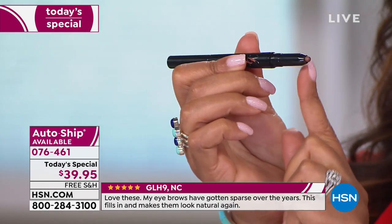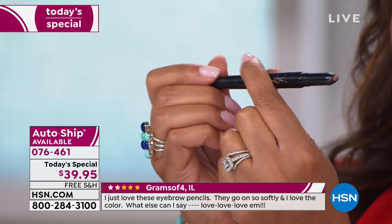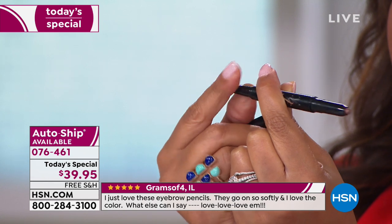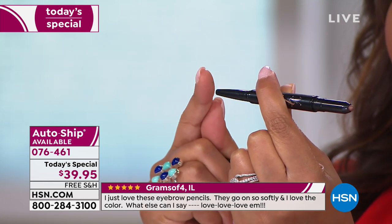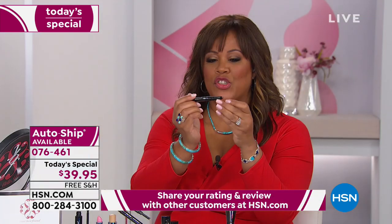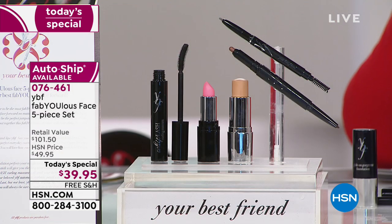Do you see that? When I pull it out, that's your eyeshadow that you put in your crease. And when you pop off the other lid and barely turn it, this is your actual eyeliner. So you have a two-in-one here that we basically just threw in for you. That's why it's so important for you to get this set home. It's $9 to get six different pieces. We're calling it the five-piece set, but really the eyeliner and eyeshadow is two products in one.